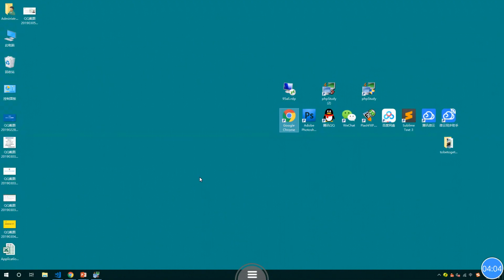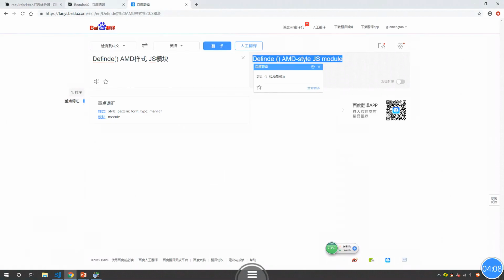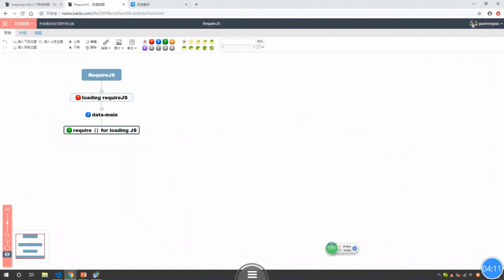First, we can try to change the code to go to the next step, like here. It's step 4 about define.